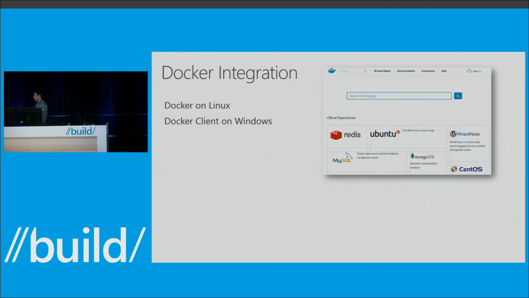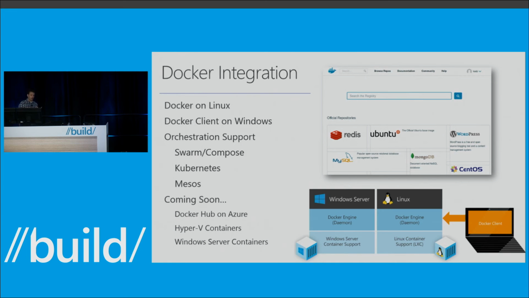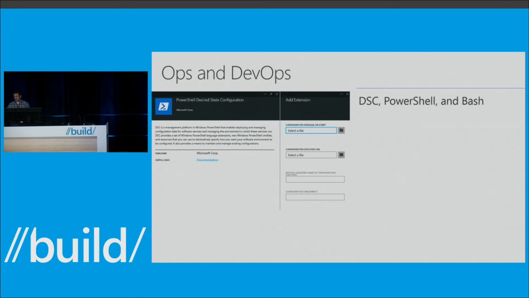A great example of this is our Docker integration. You've heard a lot about this, so I'm not going to spend too much time on it. But we do have a deep Docker relationship. In fact, one of the templates I will show you is a Docker story. We have the ability to deploy a full swarm cluster right now using a template. That's one of the templates we already have, including DCOS for Mesosphere as well. Some of the things that are coming: a deeper integration with Docker Hub into the Azure Gallery. You'll be able to deploy straight from Docker Hub, and a couple of container solutions that we've talked about pretty extensively already.